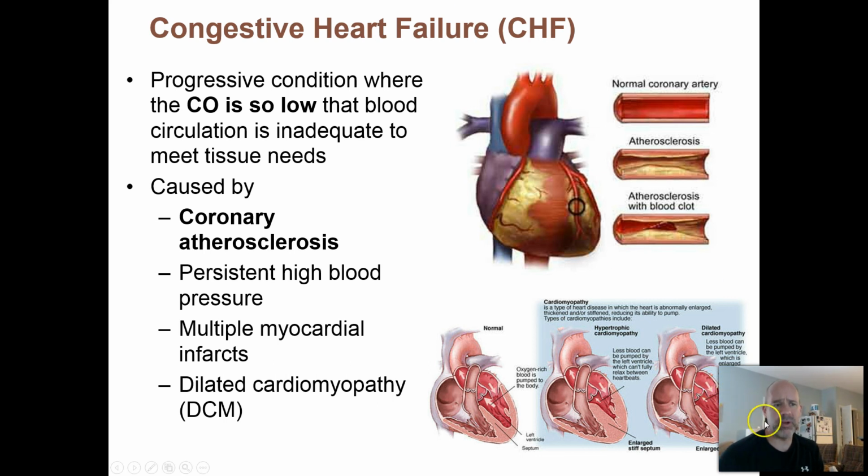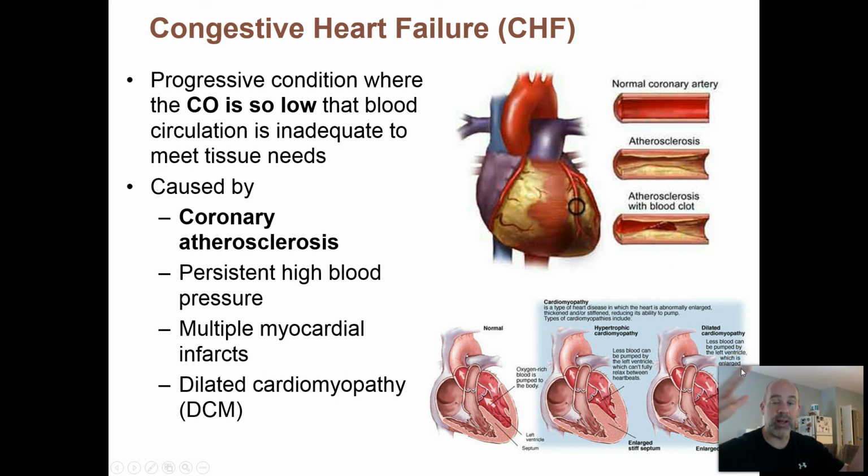This is really a problem over here, especially on the left hand side. The reason it's congestive, and we'll talk more about this in Unit 3, is that if your left ventricle over here is not pumping blood out into the aorta, then blood is going to back up in the pulmonary circuit over in the lungs.